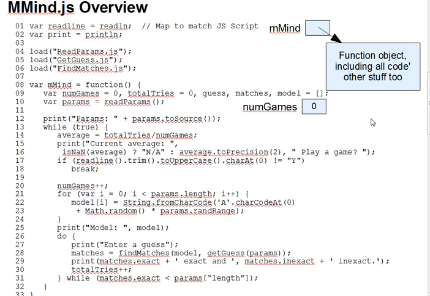Now, variables like guess or matches, to which no data has yet been assigned, do not contain simple garbage, as they would in C. Instead, they hold a special undefined value, which marks them as having no data at all yet. Let's add a diagram here for guess that reflects that concept.